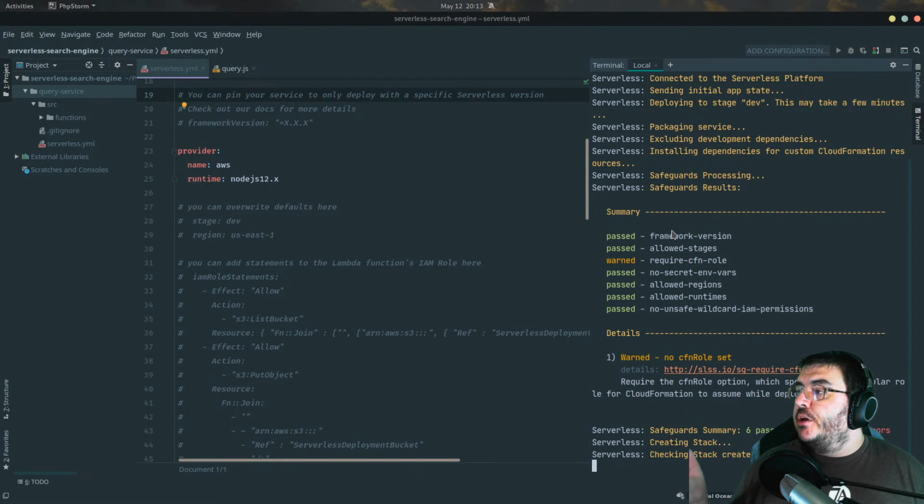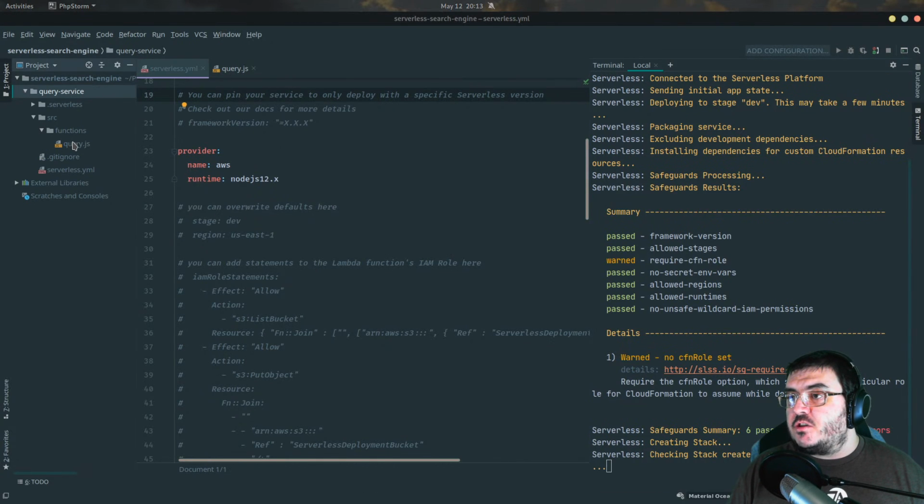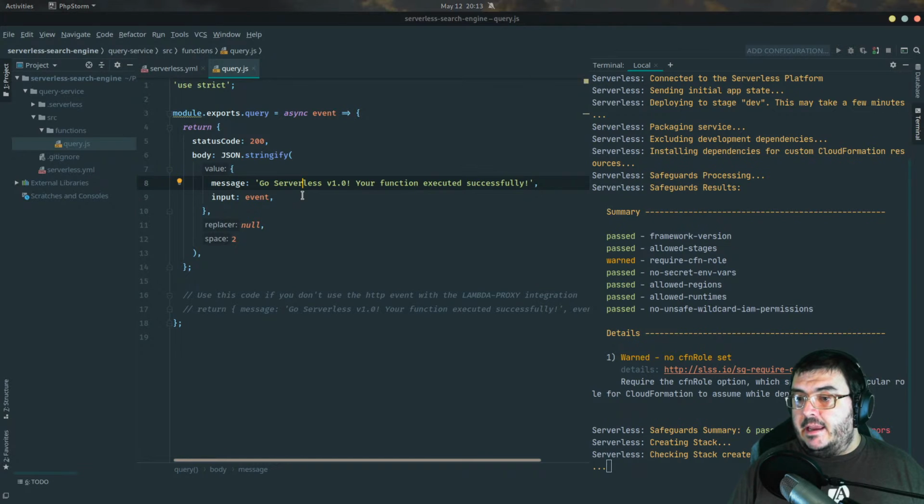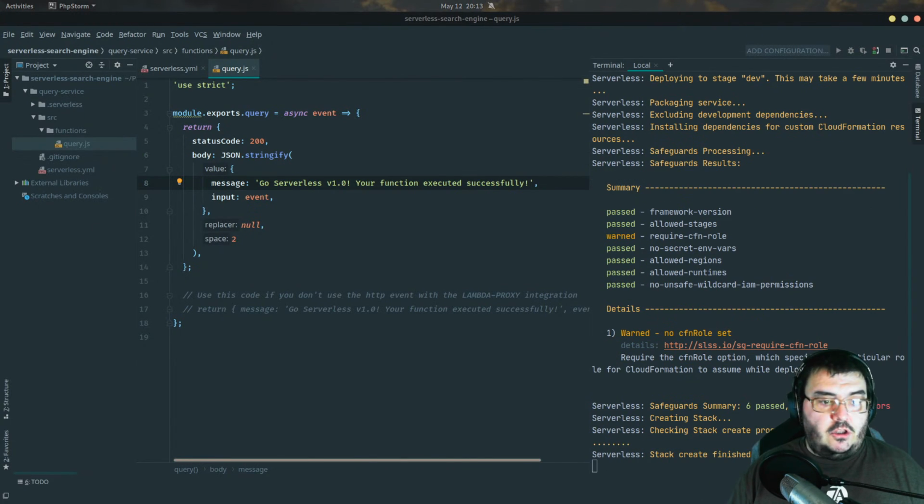Okay, great. So what this is going to do is deploy my service that I built to AWS. And then once it's deployed initially, it's going to keep a watch on my files while I'm busy working. So the moment I edit one of my Lambda functions, this query.js file, it will instantly deploy that to my stack that's sitting in AWS within seconds. So it's not like I'm doing another deploy that takes another couple of minutes. I'm busy testing, and then in the browser, I'm going to have a very nice UI to deal with that.